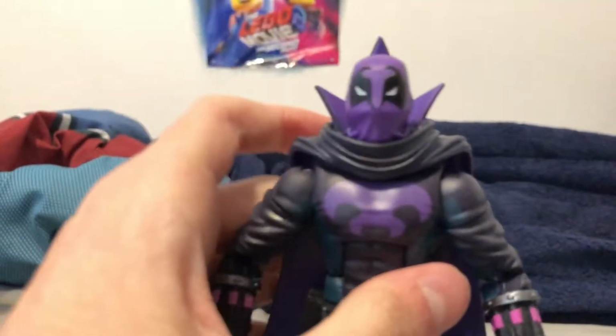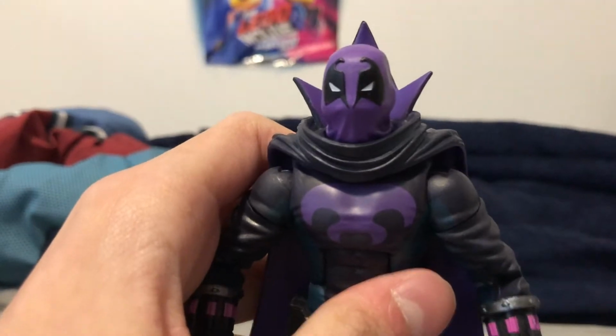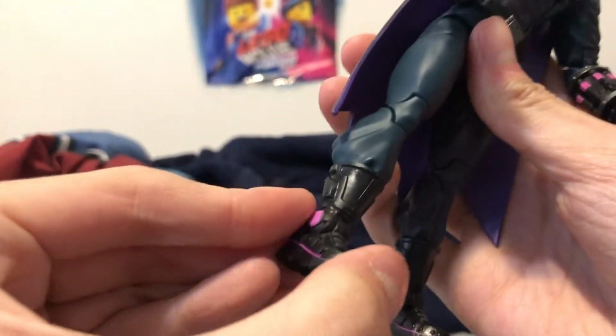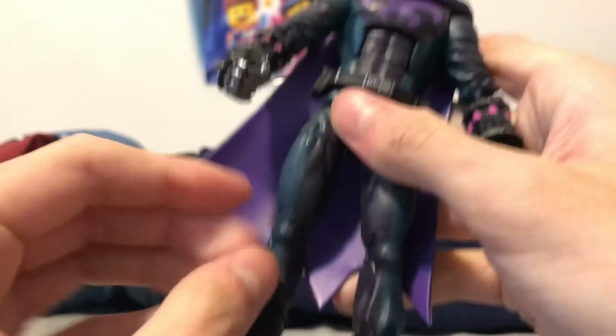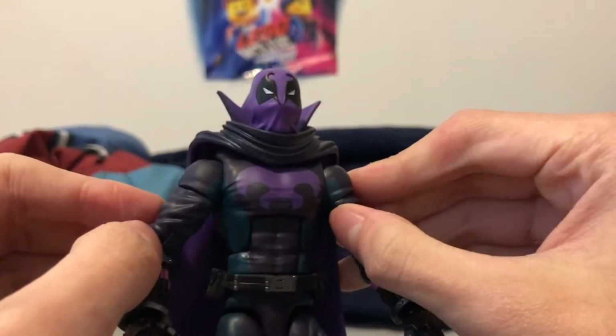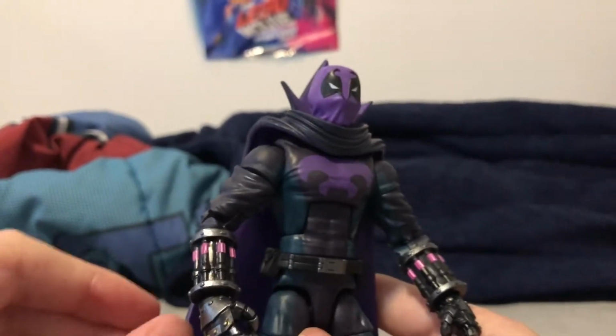Let's see if I can focus on that. There you go. I will have to say that I think the gauntlets could be a little bigger, but yet again, who cares? That's just my opinion. The boots are really cool. They look exactly like his boots from the movie, and I don't really remember this blue being on him in the movie. I just kind of remember him being a blackish purple, but whatever.